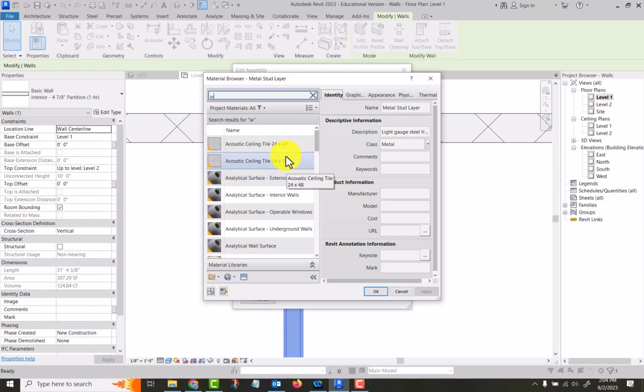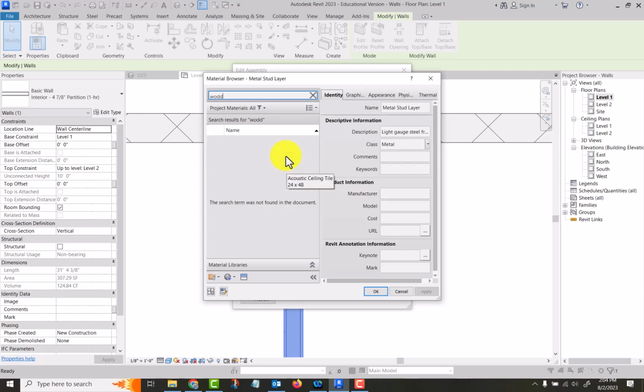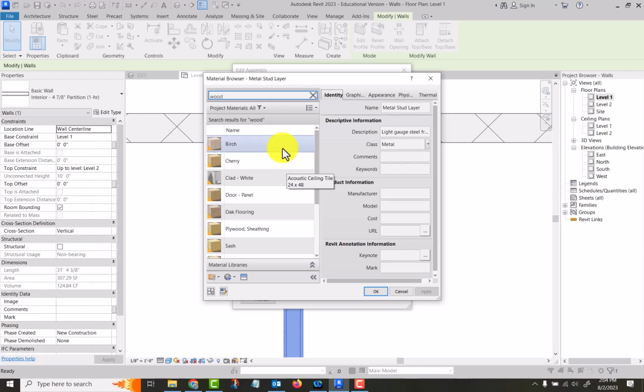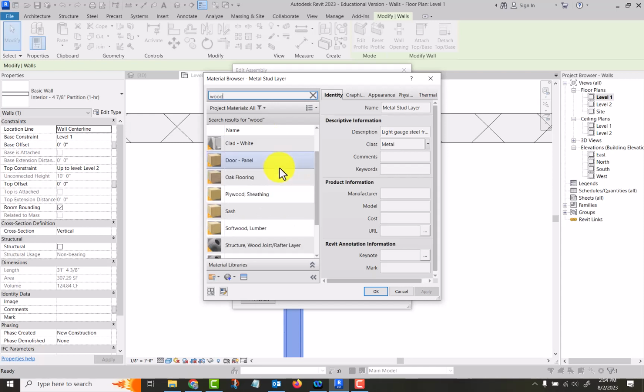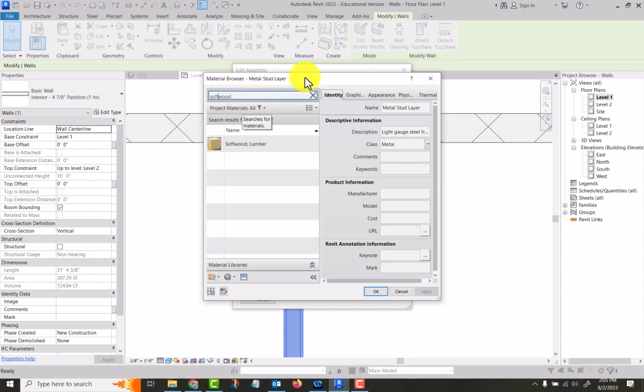These are all the materials. Where's it at? I think it's actually called softwood. Yeah, softwood lumber.